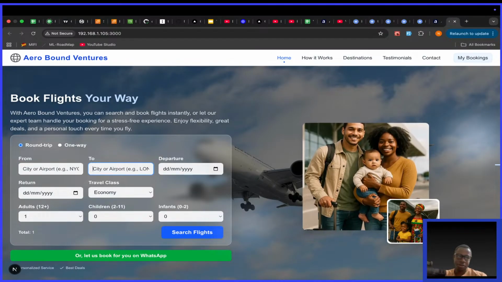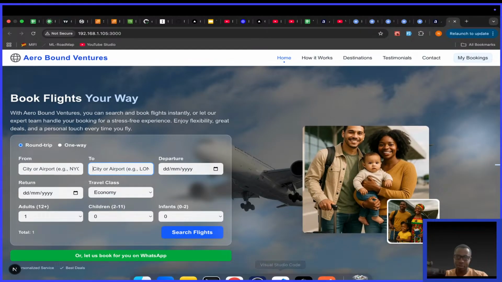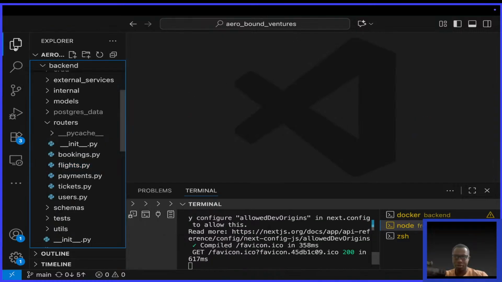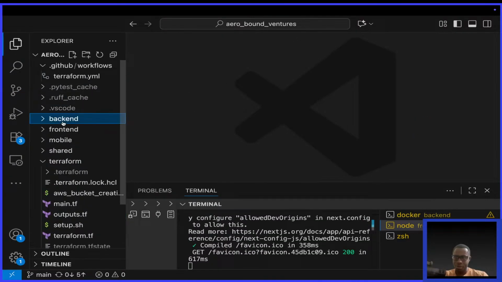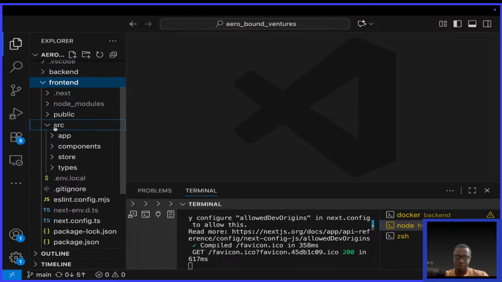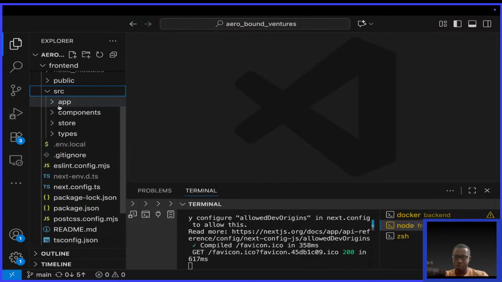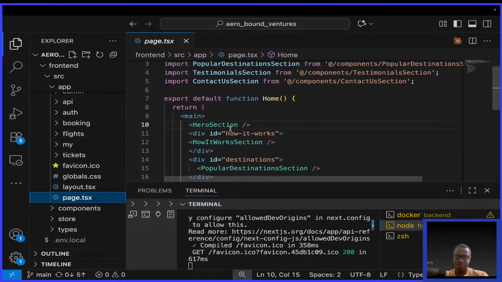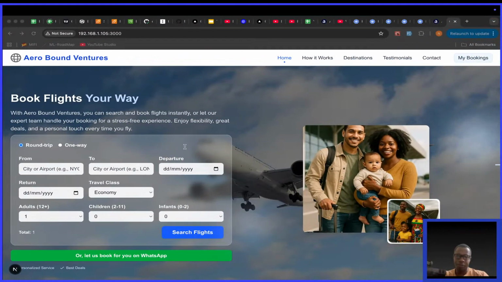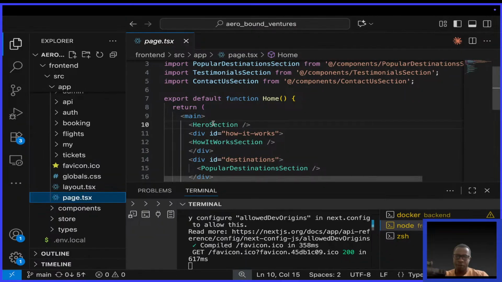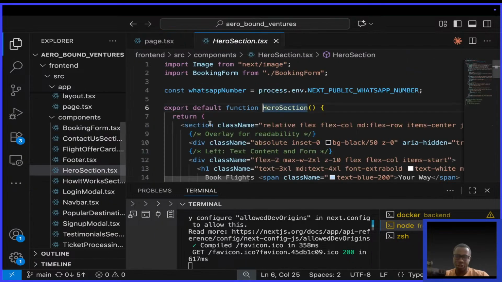So I'll remove them and go to the code base. Let's go to the front end. I'll close this backend directory, go to front end, open up source, open up app, then this page. So this form is in the hero section. So I go to this component, hero.